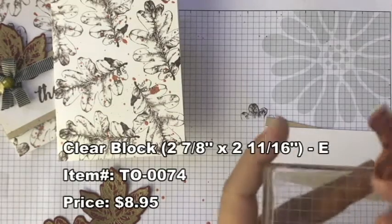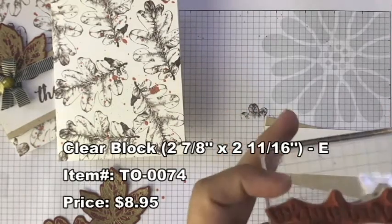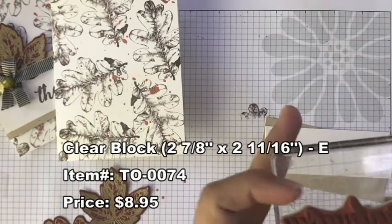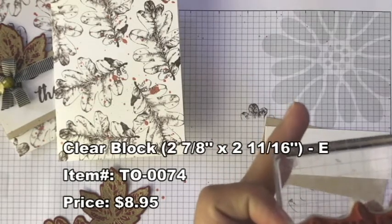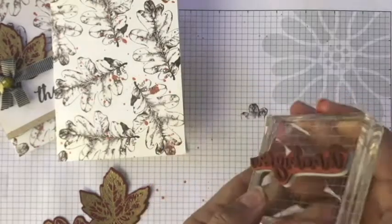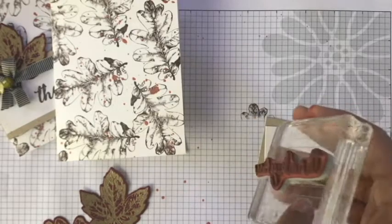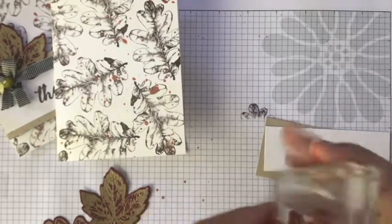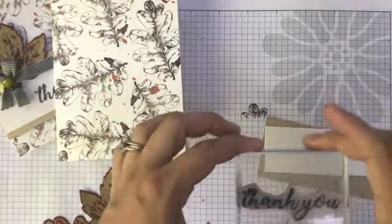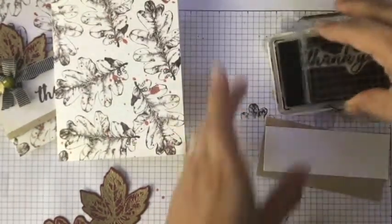It is block E. And always set your stamp on the non-gridded side. I love the grid because it helps me to line up my image really evenly. You'll notice, once you get one of our stamps, one side has a print of a grid and the other side is clear. Anyway, it just helps you to line up your image. And of course, we are using our dark roast.